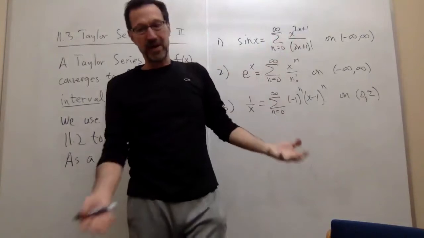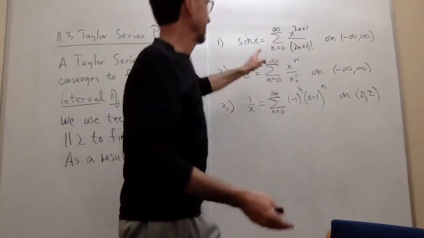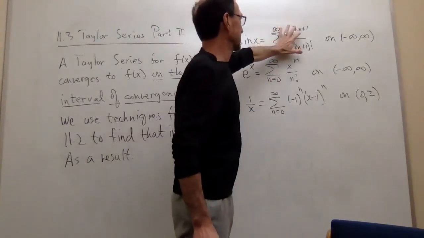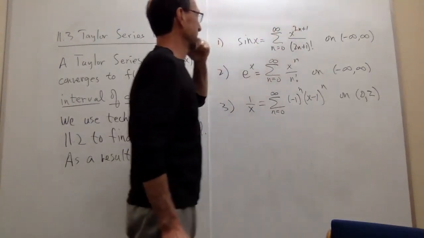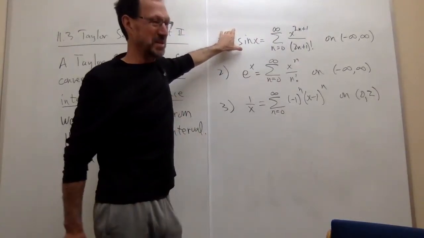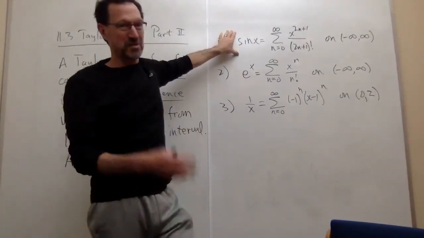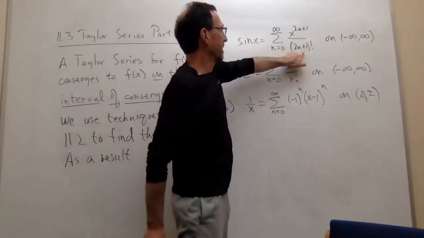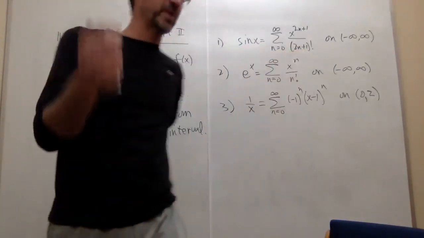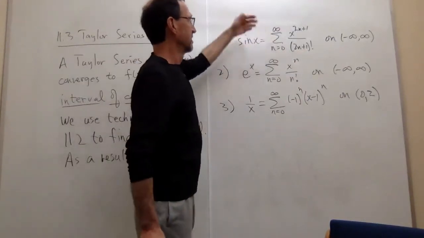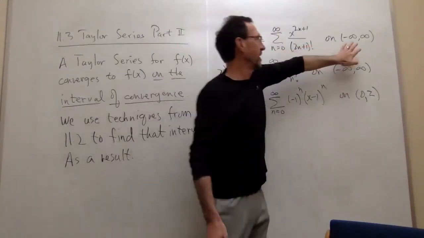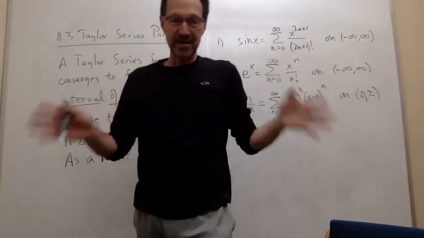We need to find the radius of convergence. And those are the values of x for which this is actually true. That polynomial type thing converges to this transcendental function. So I'm not going to do the details here. There's a question on the exam very much like this, but the ratio test, it just works perfectly. I mean, you probably by now figured out that when factorials are involved, the very first test you should think about is the ratio test. And it works perfectly. The limit is 0, which means it doesn't depend on x. And since 0 is less than 1, it converges for all x values.